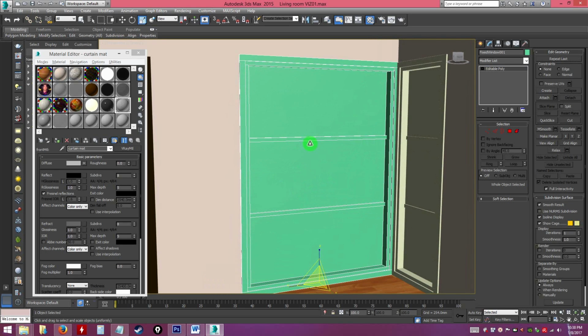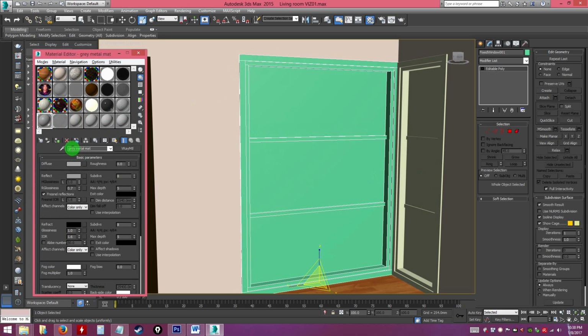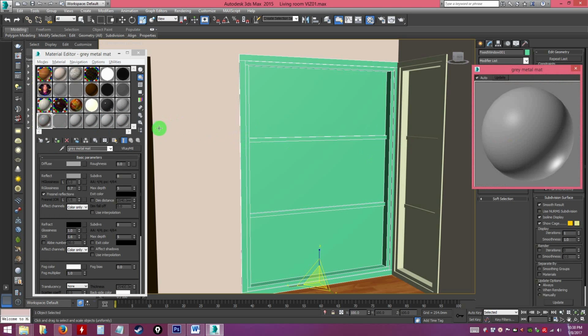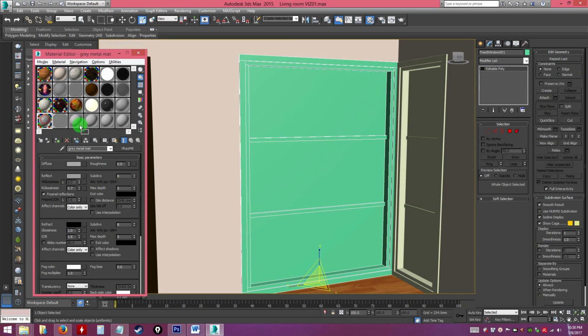It's just that I want the frame here to be dark, to be black. So I will borrow from the gray metal matte. Just copy this over here, and I will name this the black.